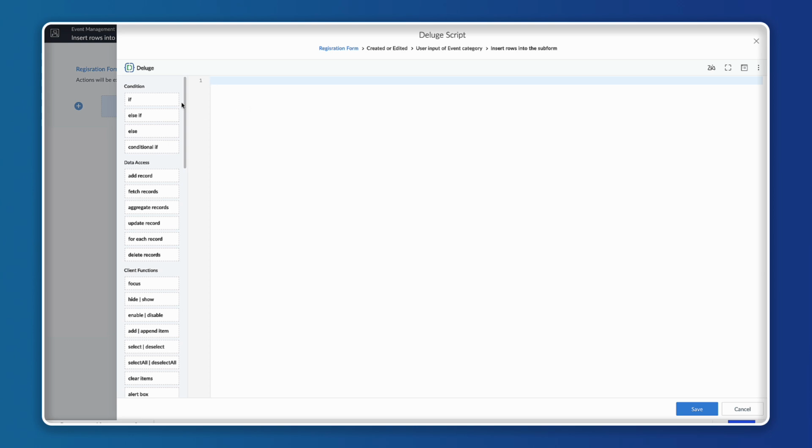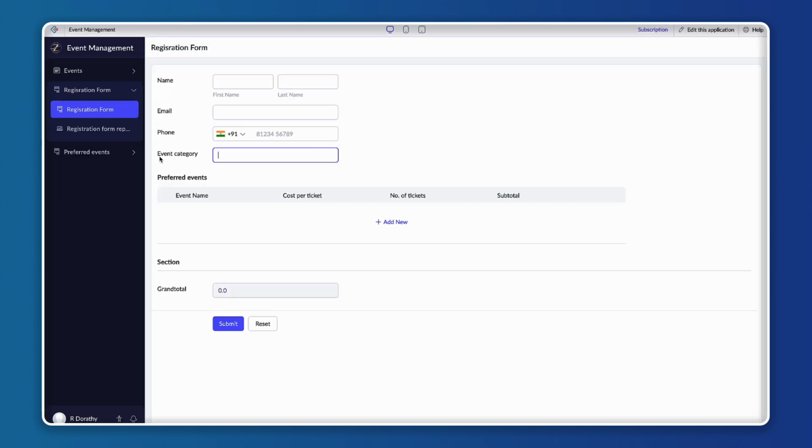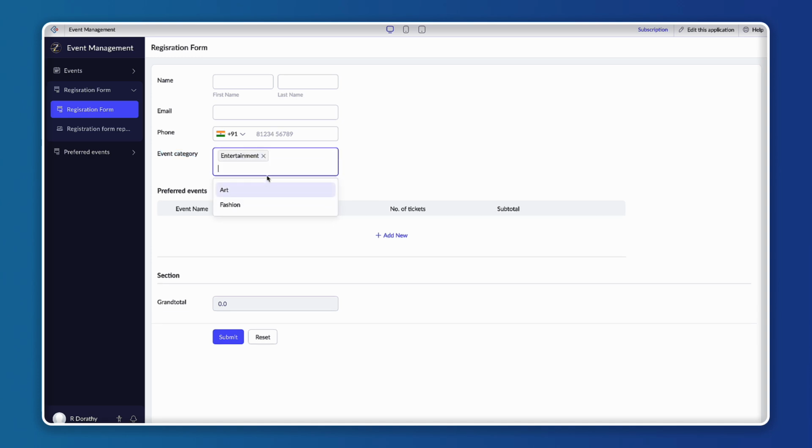So the first step is going to be, this is a multi-select field that I have. So I can give multiple inputs into this multi-select field, that is multiple category that can be chosen, right? So I would like to insert rows into my subform whenever a category is given as an input to this event category, right?